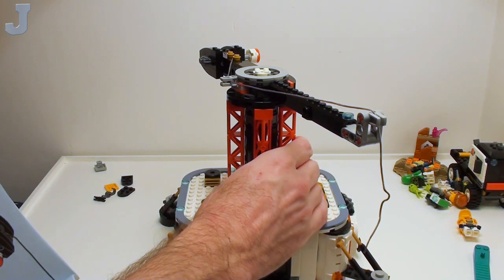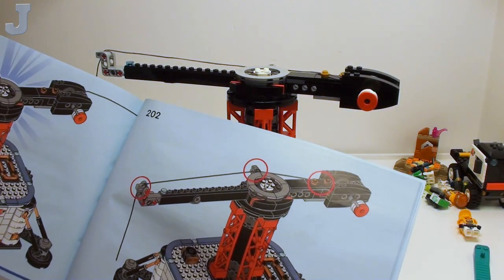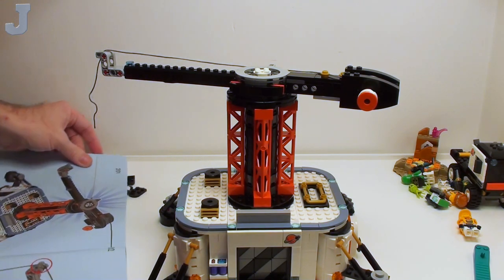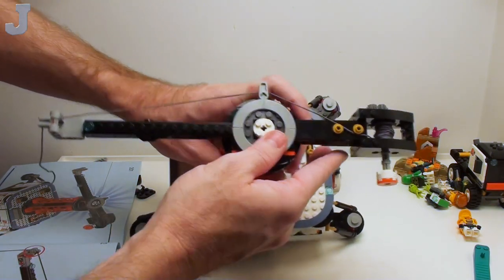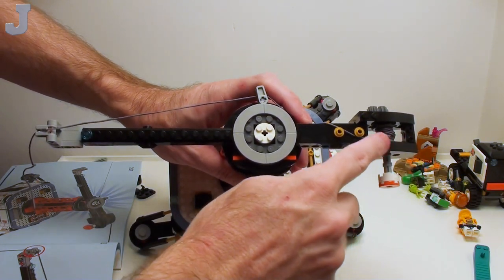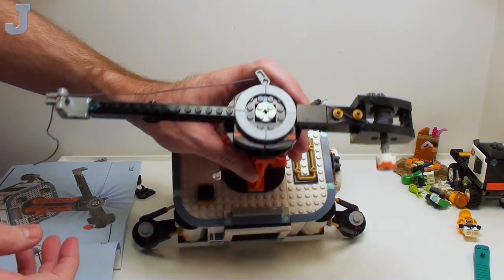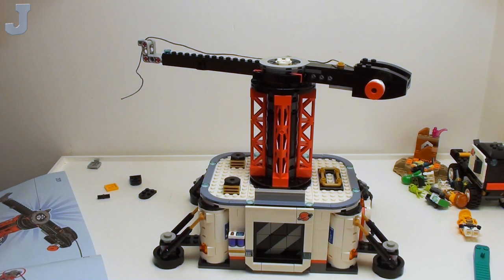Huh. Let's rotate it around and see what it looks like in there. Yeah, I don't know about that. So, when you get into that right there, I'll show you here. I'll do a better demonstration with the blonde hair on that. So you coil it around like this, go through this hole here, go back through here, and string it through here. All right, and just to kind of show you what it looks like.